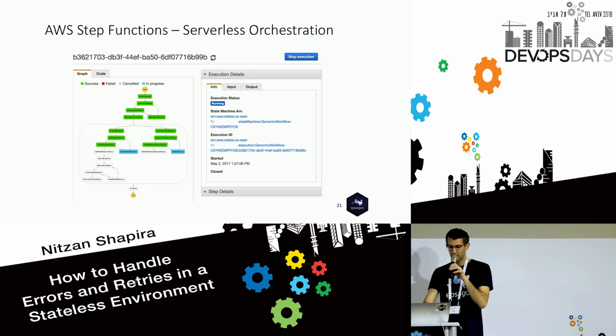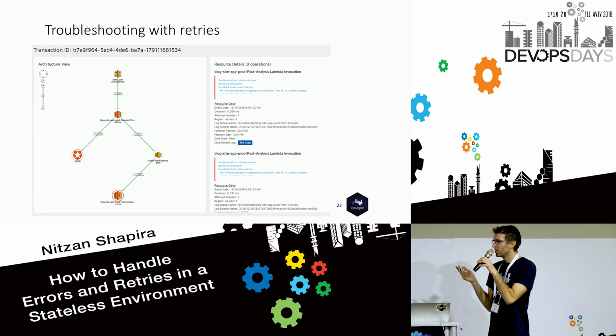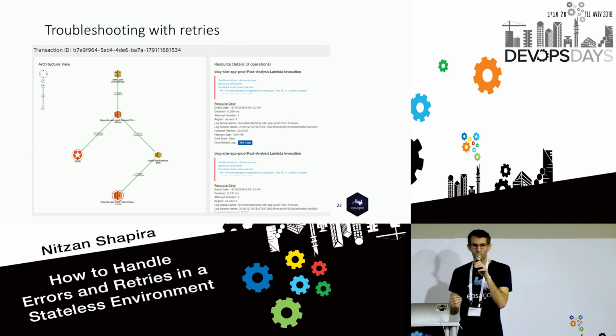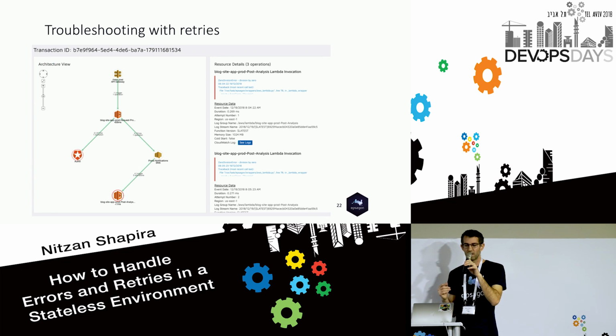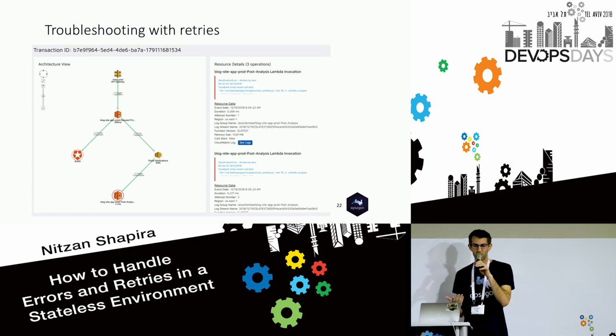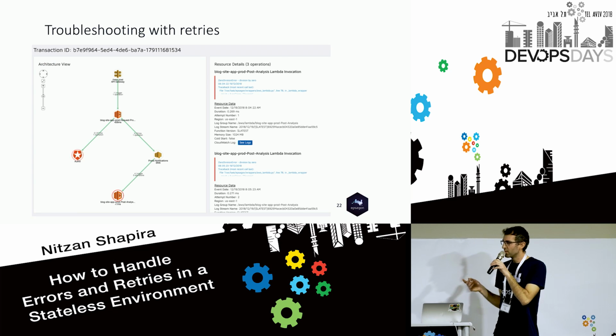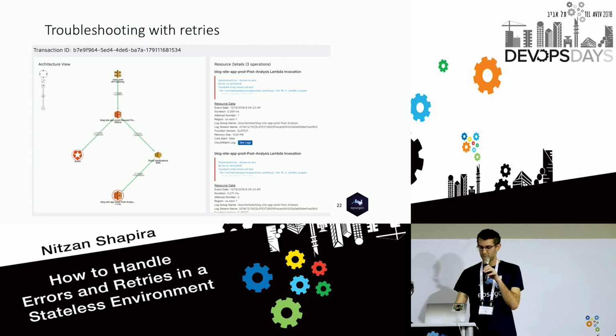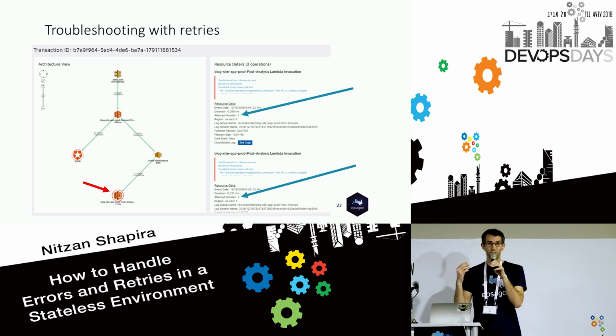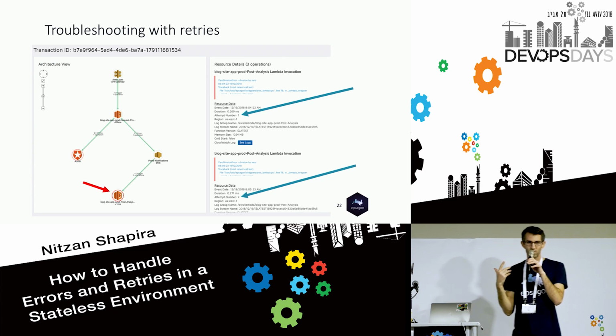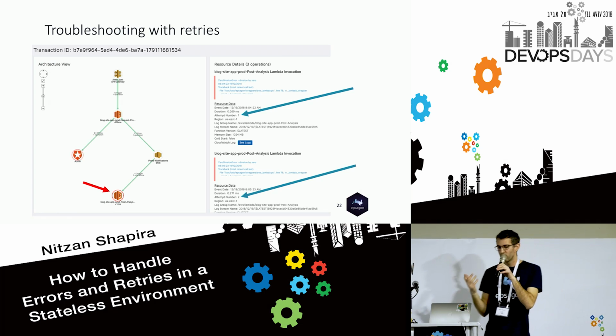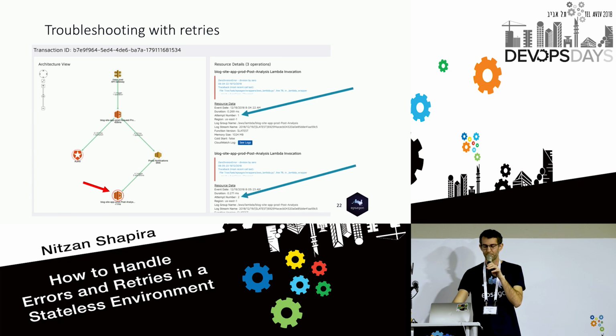And just an example from what we do. This is a screenshot from our product. For example, if you have this transaction involving Lambda functions and the second function failed, one of the things that we do to save a lot of time is to automatically say, hey, you had retries, so these three invocations are actually part of the same transaction, and you don't need to go one by one and understand what this is in relation to. So it's just a way to save a lot of time when debugging, just an example.